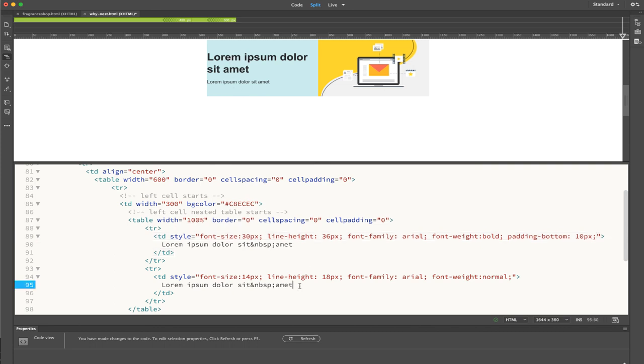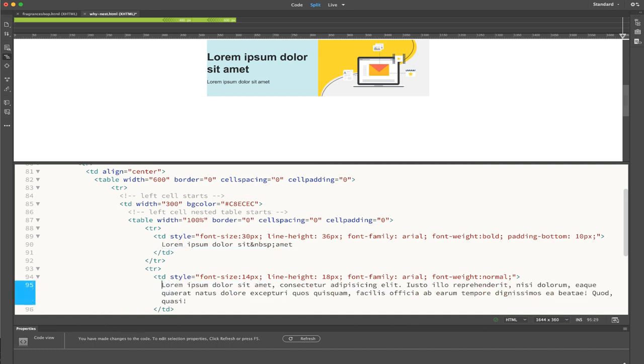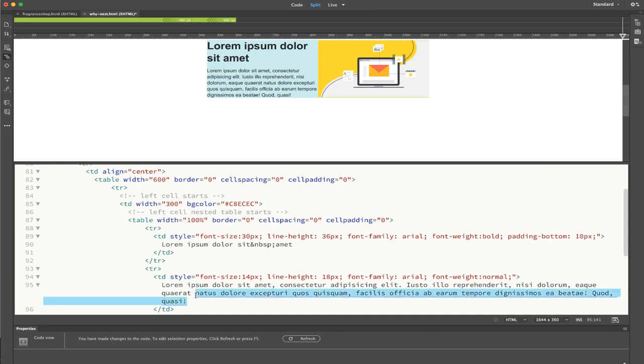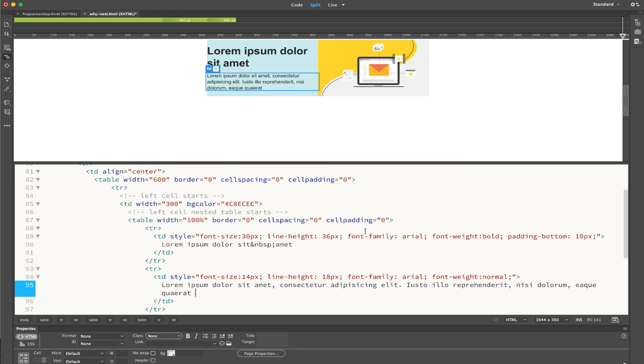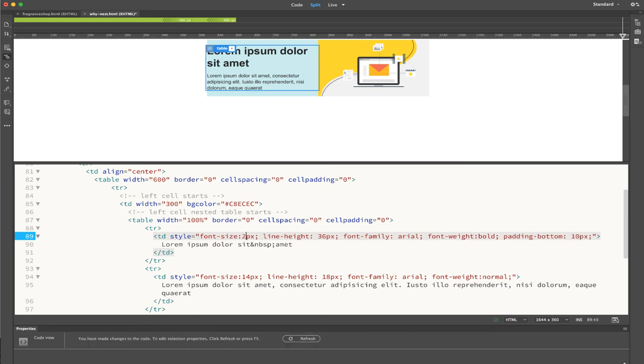But I think it'd be better if we had like the bottom. Boom. It's a lot of copy. So we get rid of some of the copy. Let's see how that looks. Okay, I'm alright with that. Just so that things fit properly as well, I'm going to drop this to 24. Line height 28 maybe.